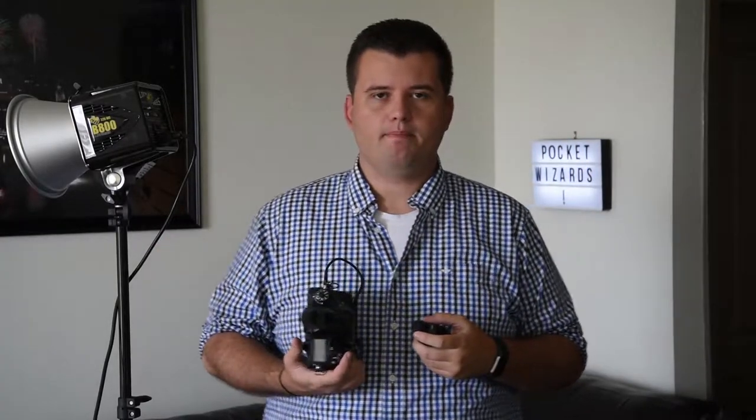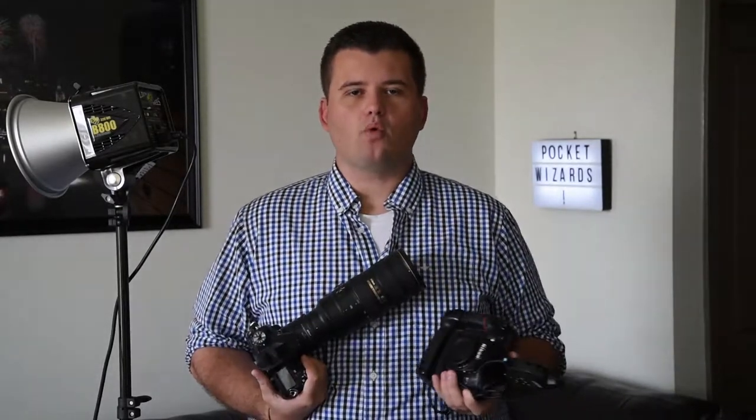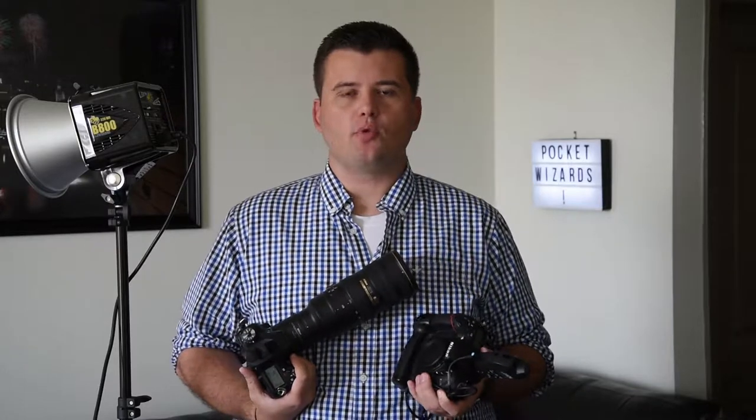If you're shooting basketball, football, or really any other sport, you can have a camera body super far away on the other end of the field or court and fire it from pretty much anywhere. Sometimes it's nice to just strap a wide-angle lens onto a body, throw a Pocket Wizard on top, a monopod on the bottom, hold it up over a crowd or the team huddling, and fire away — you can get some really cool and unique shots. I don't use this method quite as much, although it does work great for a sport like basketball.